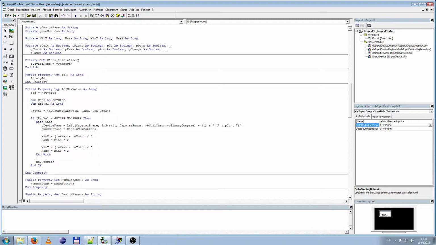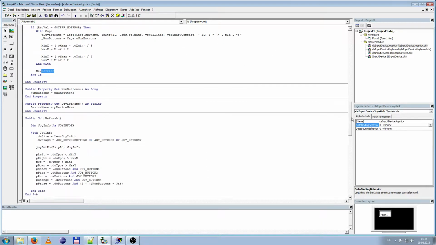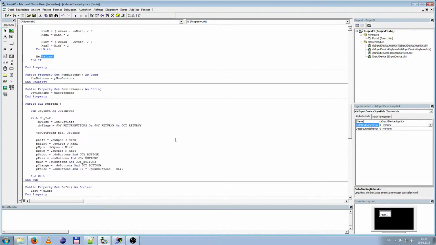And of course, after everything is initialized, we'll do refresh for the first time. And refresh, let's look at that. Refresh uses the joy-get-pause-x function, and you get the joy-info-x structure, and you have to set the size, so the API knows what kind of structure is there as a parameter.